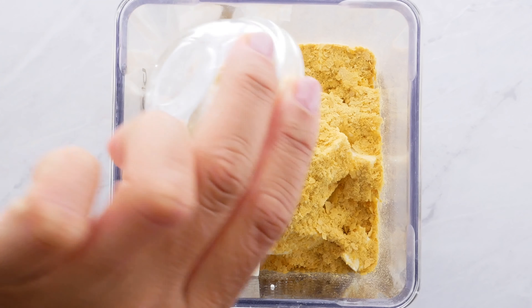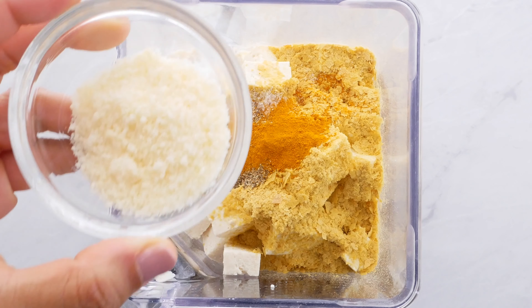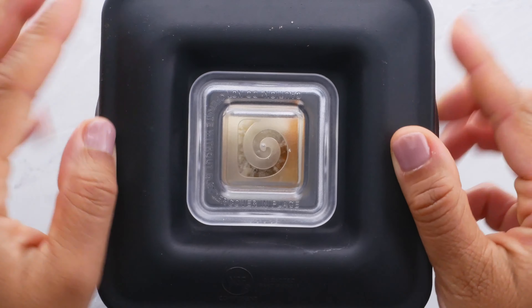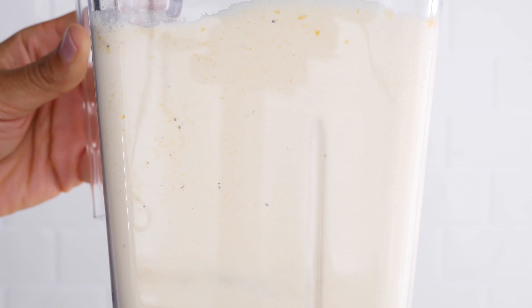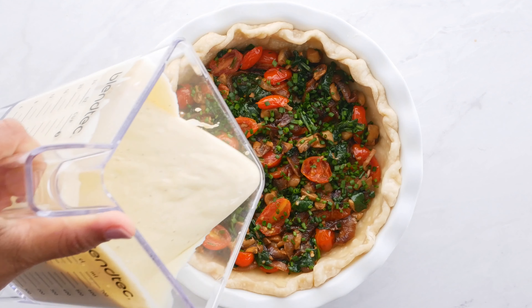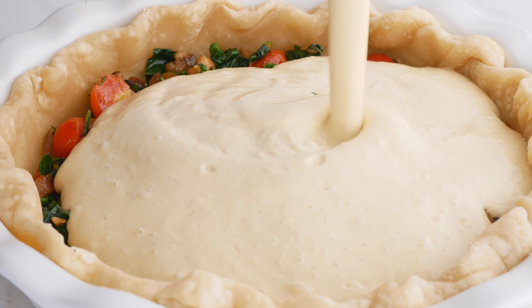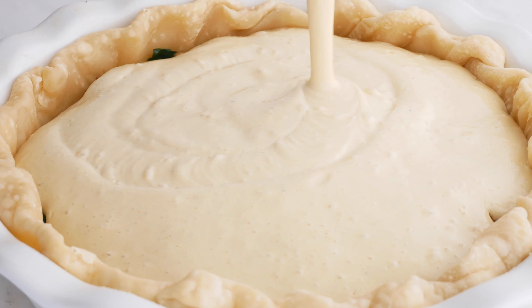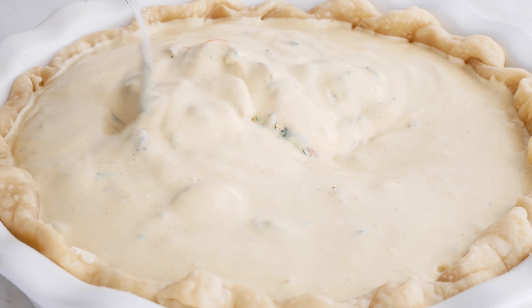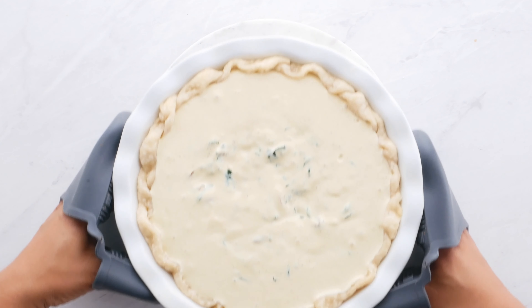The filling also includes some nutritional yeast, sea salt, black pepper, turmeric, baking powder, and some vegan parm. I didn't show it here, but if you have kala namak this is going to take it to the next level — it gives you that amazing eggy flavor. You can still make it without it, but it really elevates it. Then you're just gonna pour this over the veggie mix you just made and lightly stir it together, then bake it.